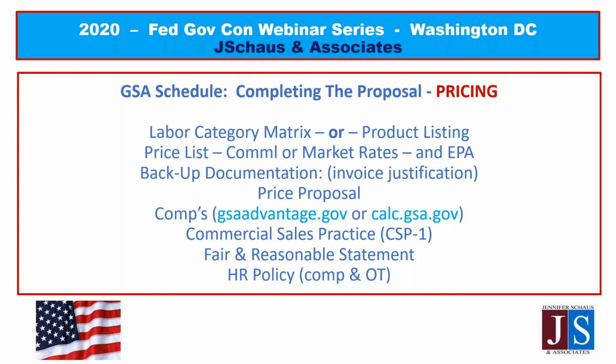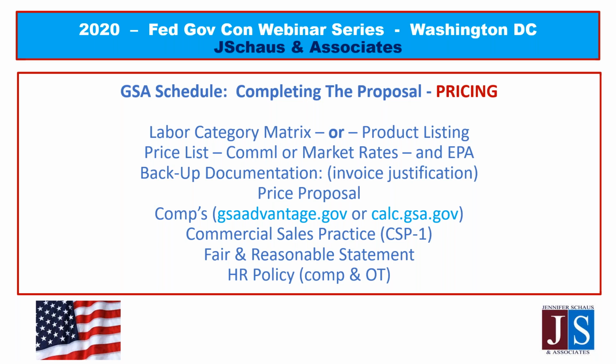Now, let's just say you've got 6 labor categories total, which I would say if that's the minimum that you have, then great. You probably want more than that, but less than that, you probably want to rethink getting onto the schedule. But you may have one invoice that covers each of those labor categories, and that's fine.